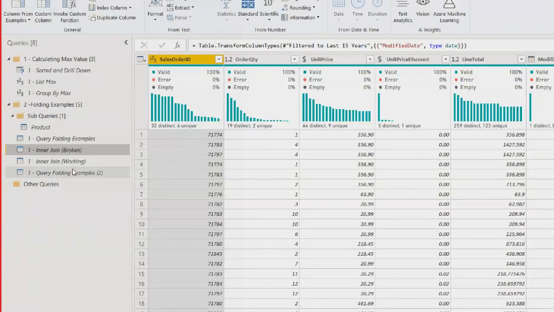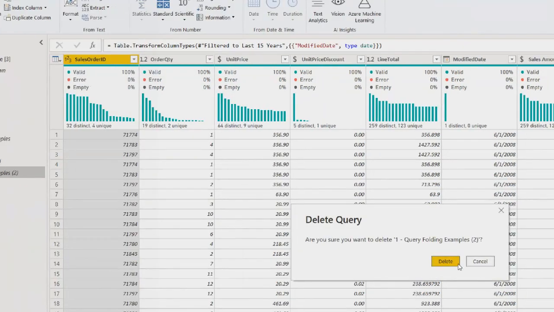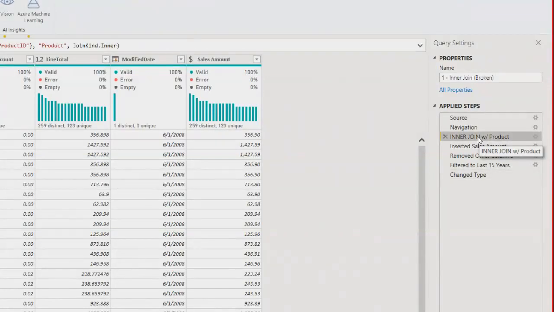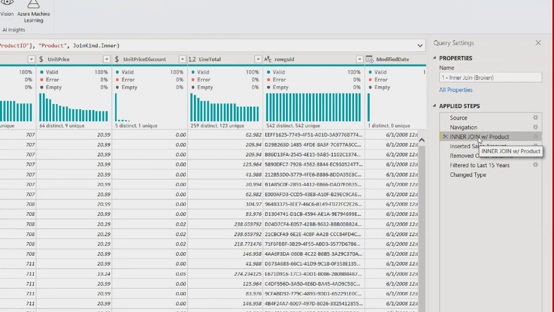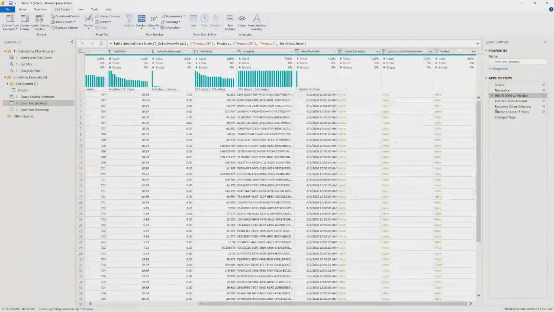So again, for a while I actually thought that inner joins were not foldable, but an inner join, I very often use this as a way to filter my data. So if I have table A and table B, I want to filter table A by table B. Like, I want to map the keys between them and use that as a filter process. So I would very typically come in and do a join between them.